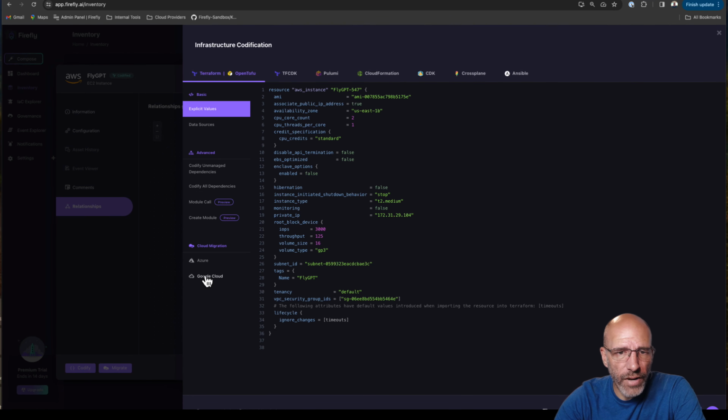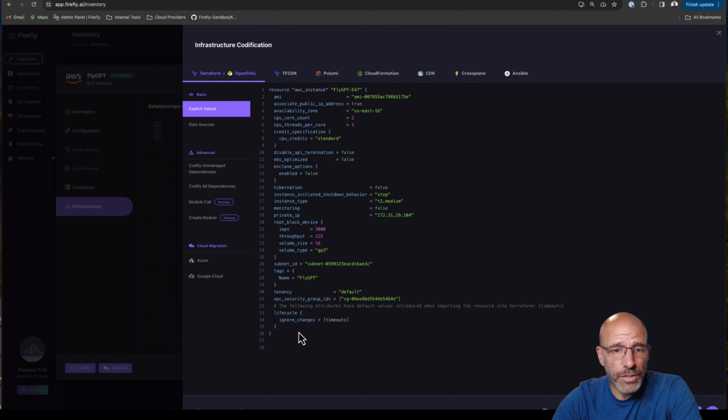And if we go to codify, we haven't talked or looked at this yet, but we're going to be doing quite a bit around the codification feature in Firefly. We're going to codify those unmanaged resources, and we're going to look at codifying them in different ways. To give you a little bit of a preview on that section, here we can see when it came up, it generated some Terraform or OpenTofu, whichever flavor you're running, but it generated some HCL for the resource.